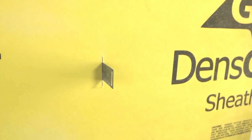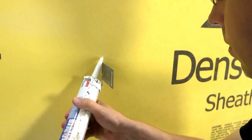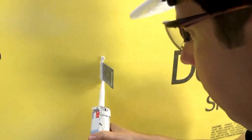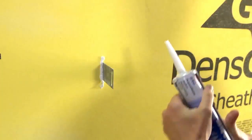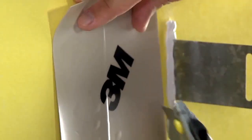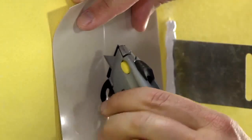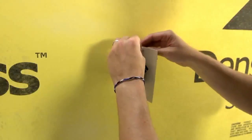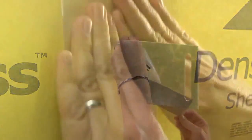To apply 3M self-adhered air and vapor barrier membrane 3015 around a masonry tie knife plate, first fill the gap between the knife plate and wall with 3M polyurethane sealant 540. Cut a square of membrane that extends beyond the plate by at least 2 inches in all directions. Cut a slit in the center of the membrane that approximates the height of the plate. Slide the membrane slit over the plate and burnish the membrane firmly to the wall.